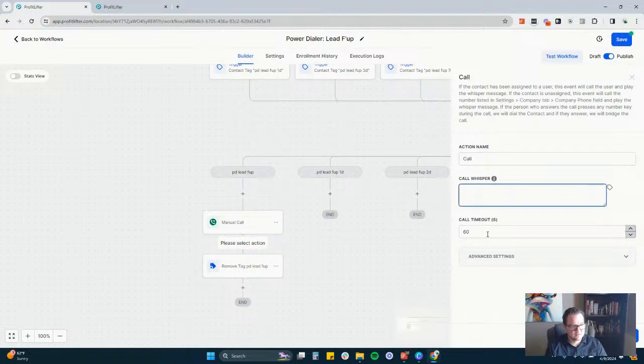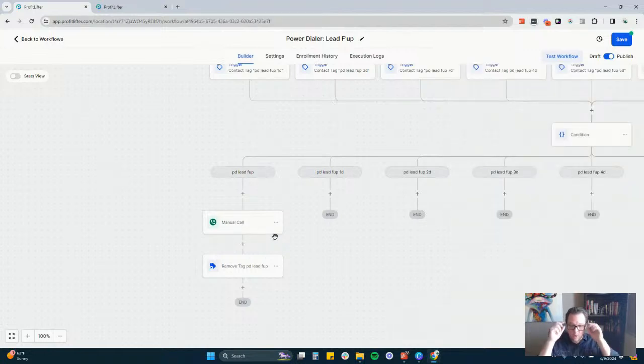Let's try this. No, that's not it. And here's the reason why. Because if we go through and we automate something that says, here's what's going on, here's where we're at, or if you automate a "missed you" message, if you do talk to them after that manual call is made, it's automatically going to send that information out.